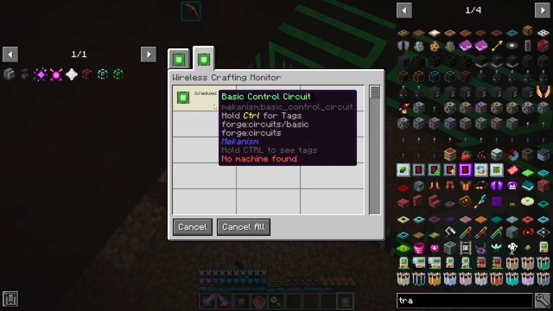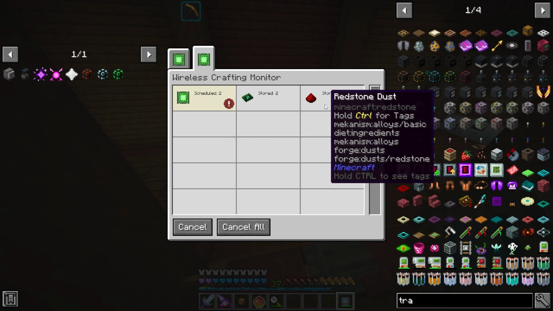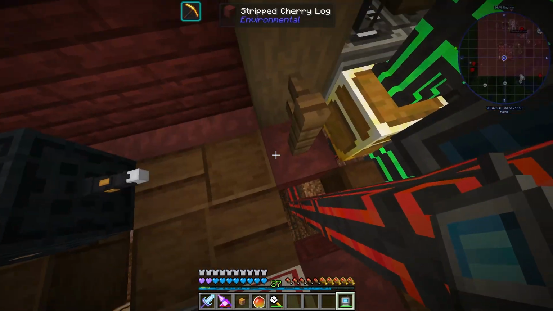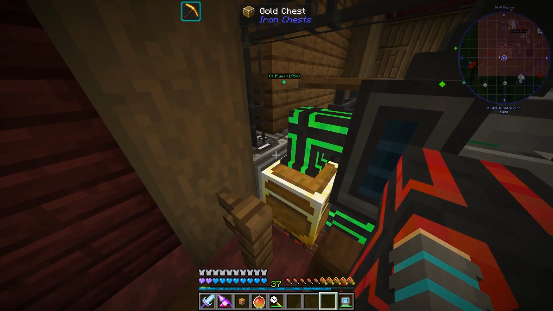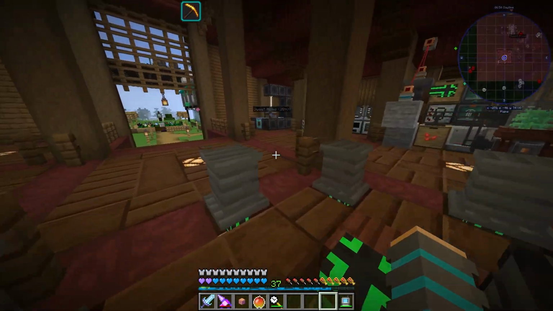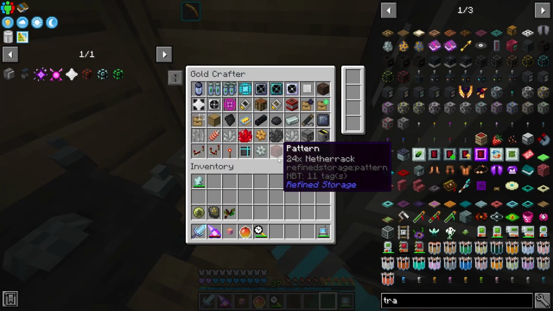No machine found. What does this mean? How are these made again? In the metallurgic infuser. What? What do you mean, bro? Ah, I know. Probably put them in the wrong crafter, didn't I?